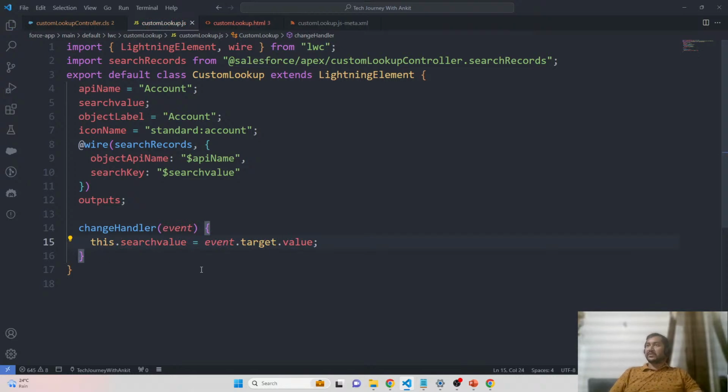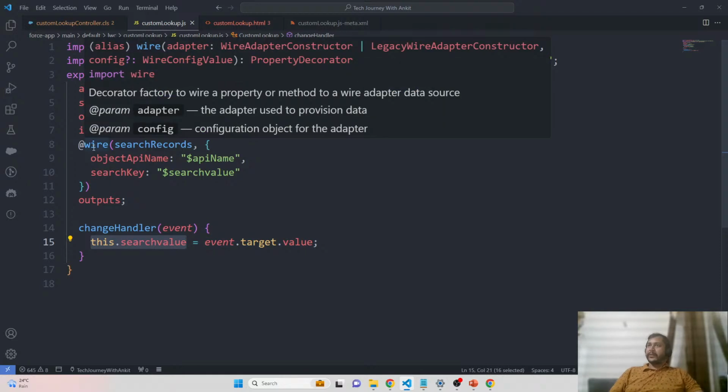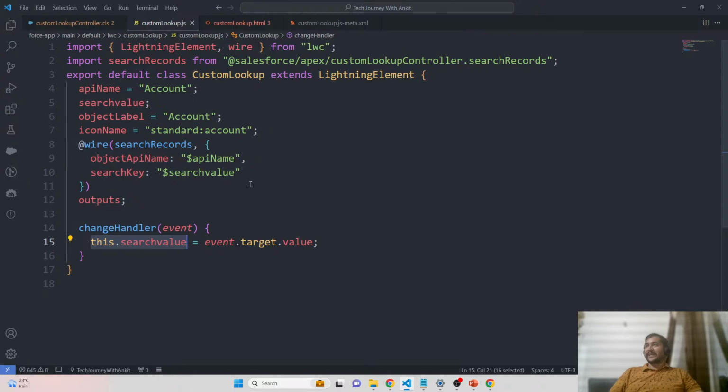In case I do this, what will happen? As soon as some key or value is entered by the user, my change handler will execute and the new value will be populated here. As soon as the new value is populated, my wire decorator will be called again and we will get the output.